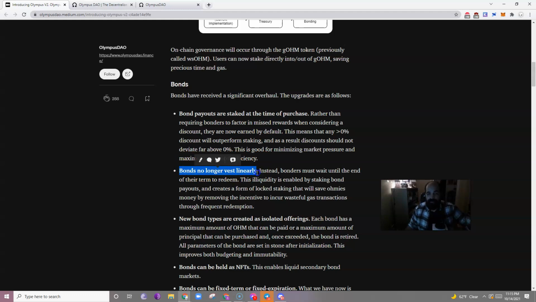Next, bonds no longer vest linearly. What this means is that you can't take out your bonded Ohm over the period of 5 days or however long it's going to be. Rather, you have to wait until the vesting period is over to redeem your Ohm. Let's say you buy a bond that has a 5-day expiration period. That bonded Ohm immediately stakes, and after 5 days you can redeem that Ohm, which you got for a discount and which also accrued 15 rebases in that time. I think this is a great upgrade to the bonding system.